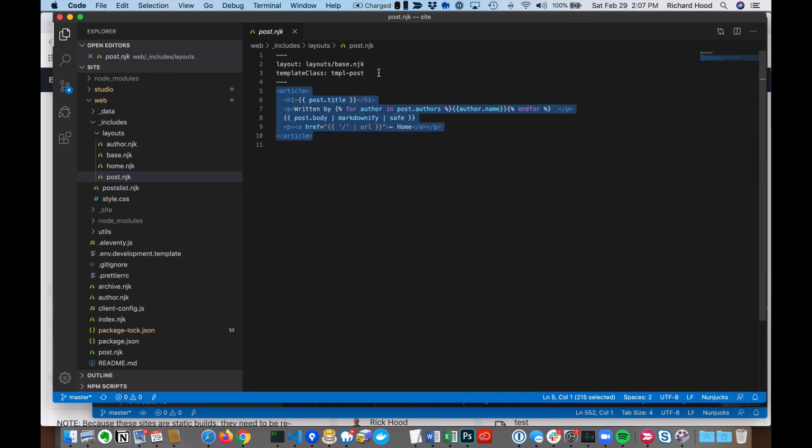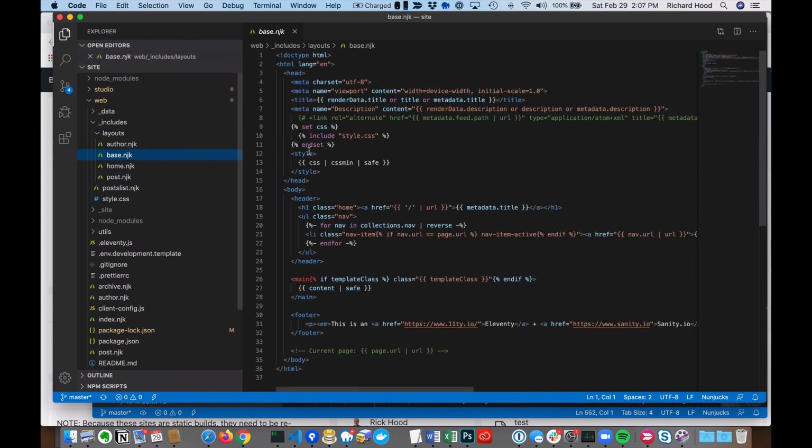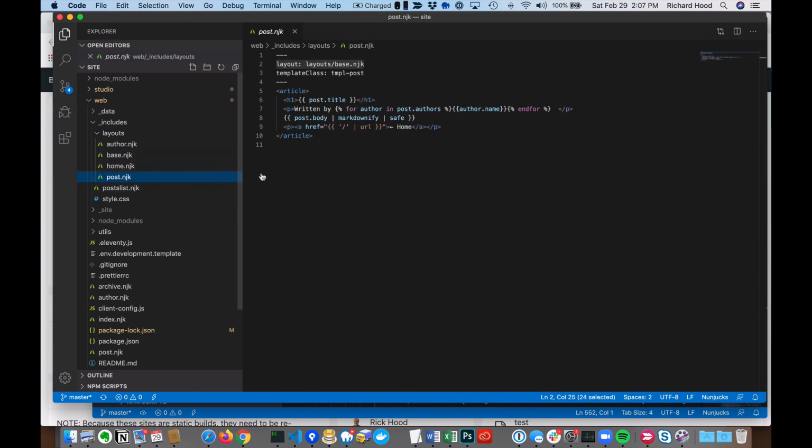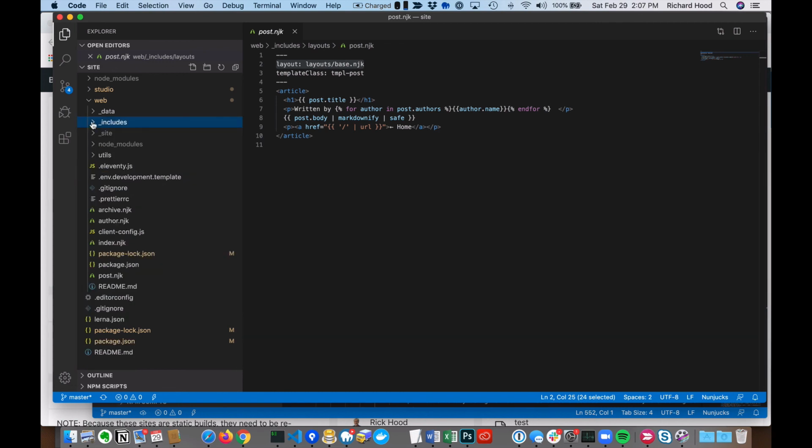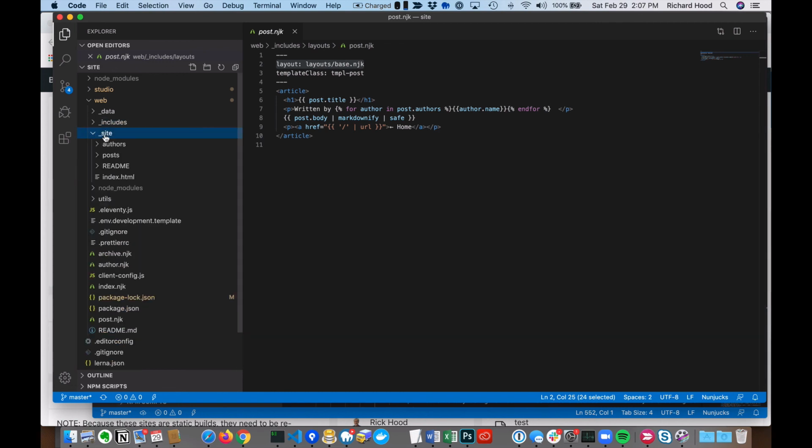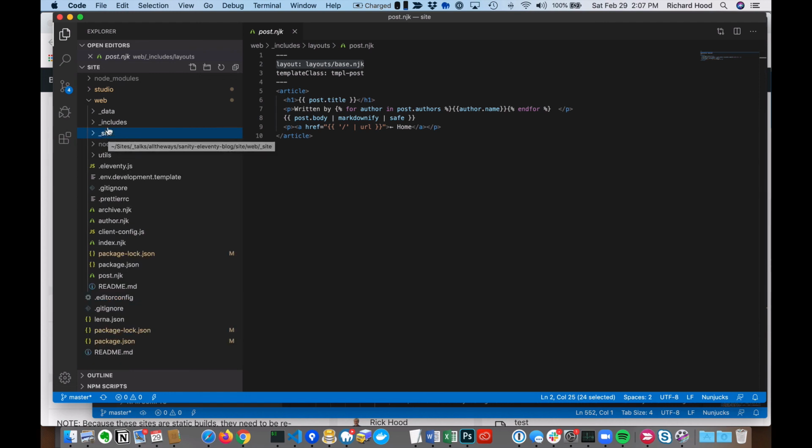And then you've got some front matter up here, which is similar to what you can do with markdown files. And this is telling it to use this layout. There's the base layout. So it's using this as the base layout and then using this as the data, telling you what data to get. And that's all in the includes folder. When it does its build thing, it gets built into the site folder, which does not get committed to the repo. That gets built up on Netlify. So there's way more to talk about here, but I just wanted to briefly show you what the structure of the code looks like.